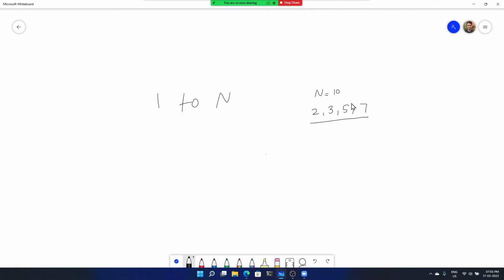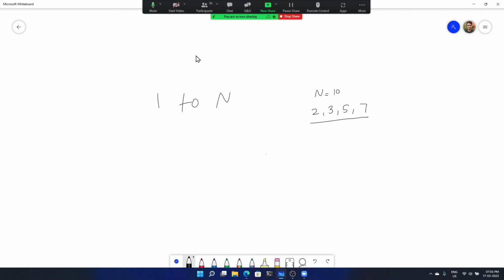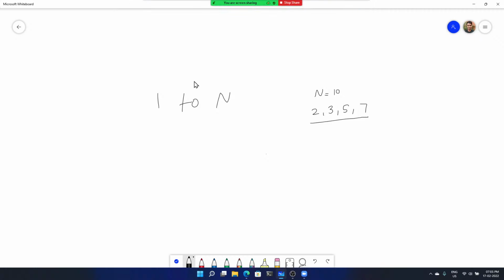In such a scenario, one thing we can do is solve this similar to prime or not. Go through each number from 1 to n and check if it is prime. If it is prime, we include it in our answer. But then, is there a faster way of doing this? That's the question we'll try to answer today. You might have learned this in school, but today we'll be trying to code a method to find all the prime numbers less than n, and some other things that we can do with this technique. So do you think we can do it faster?